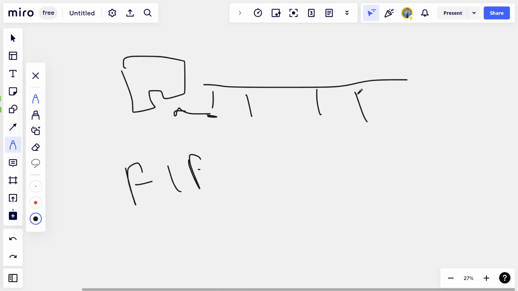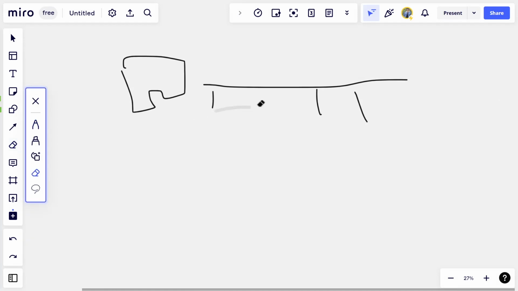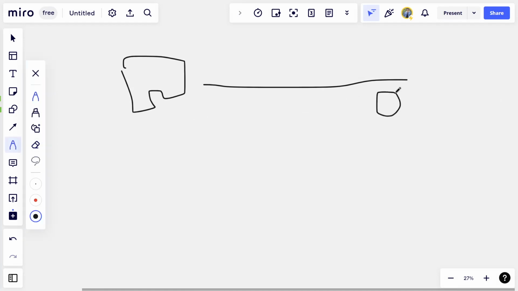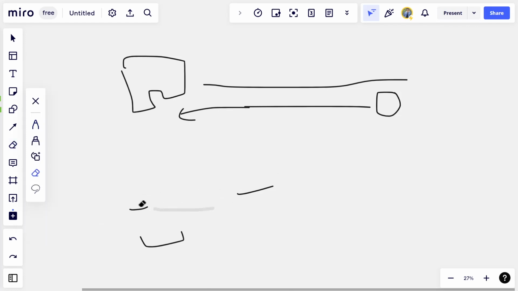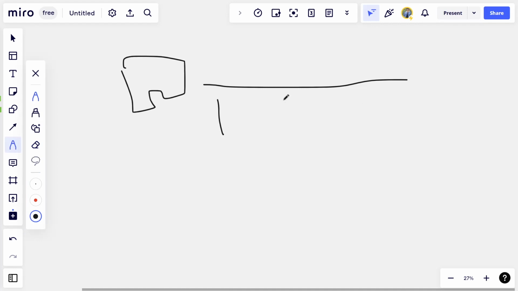So the person that entered in this queue first, suppose initially this queue is empty, the first person that enters in this queue will be removed first, and this is considered as our FIFO order. First in, so the person that is first in will be first out. FIFO order, okay. And suppose there are multiple persons, multiple elements, inside of this queue. So this is a line, or you can say queue.